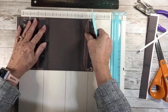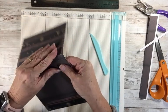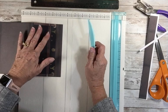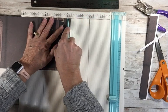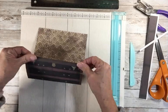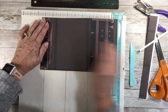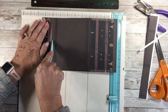Okay. Now I'm going to do a half inch spine. Okay. So that's what we've got so far. We're not scoring on the top of the trunk, but we are going up a half an inch from the top. Okay, just right along there. Fold that half inch down, which gives us some strength on that trunk. All right, and now we work our way up to the top, and we're going to do a score right on the top of that trunk, right along there.